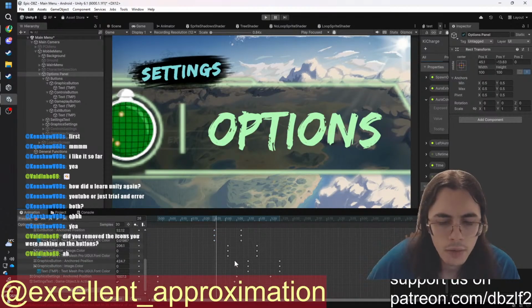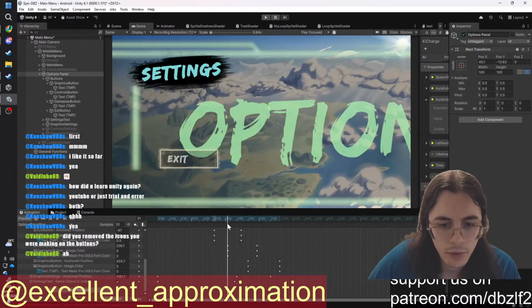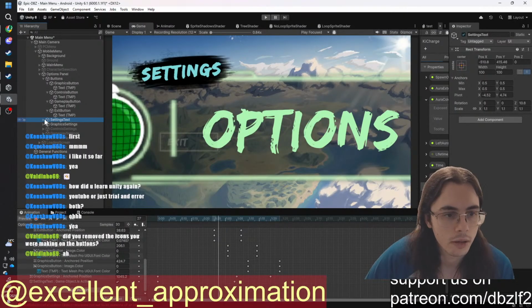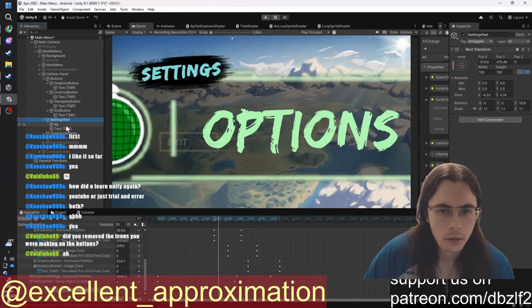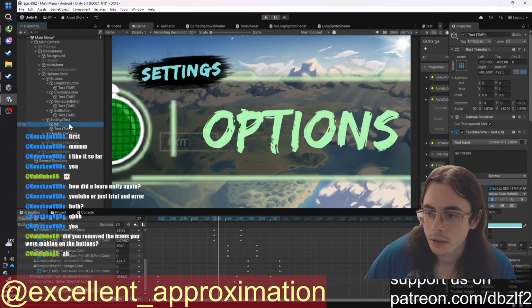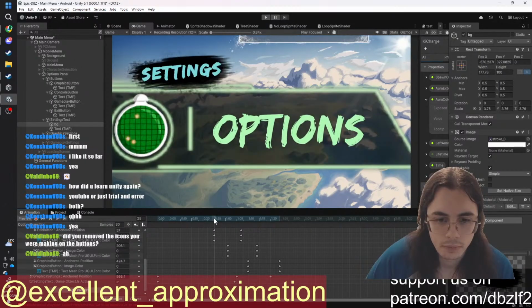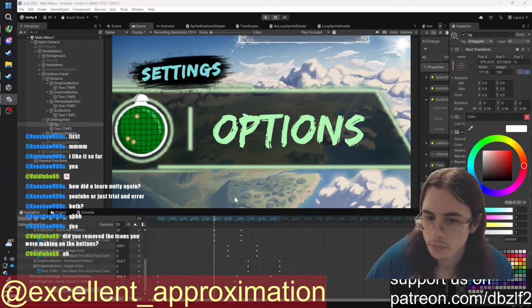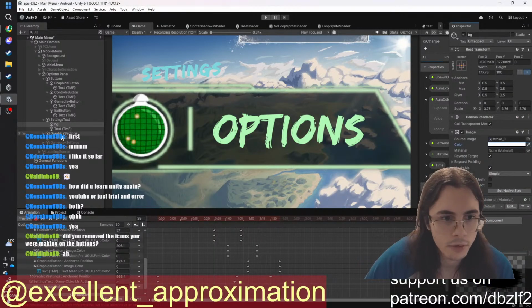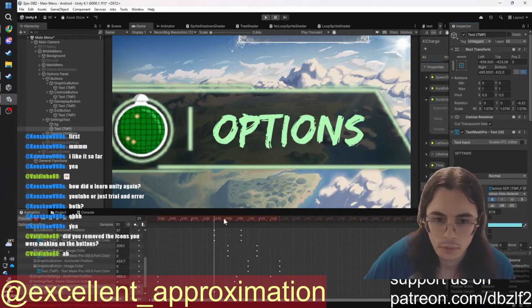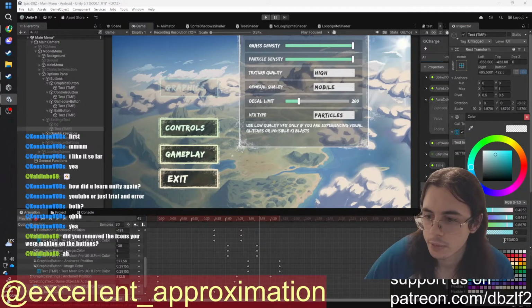Okay. For the settings text, I'm just going to fade it in. That's it. So let's see settings text. You have the background and the text. So you just make it invisible at first. And then visible again.